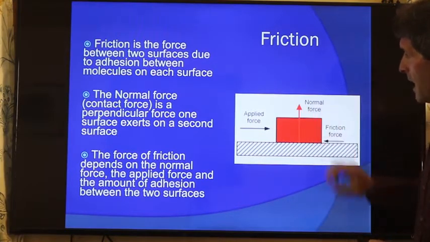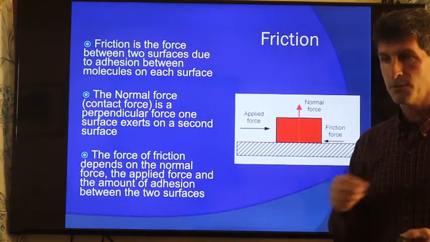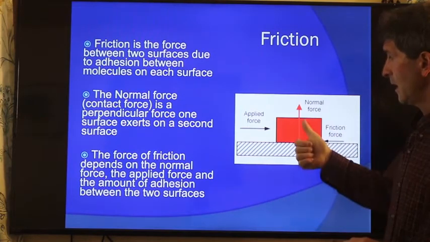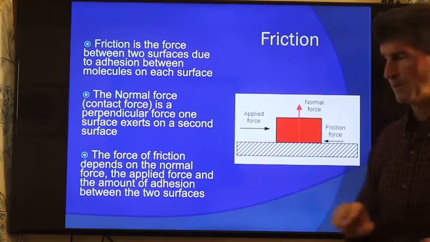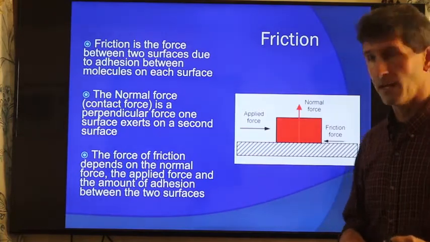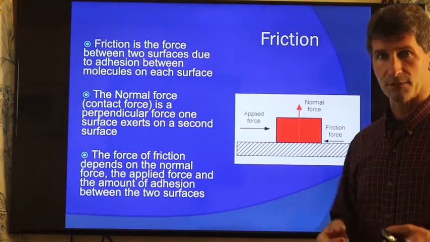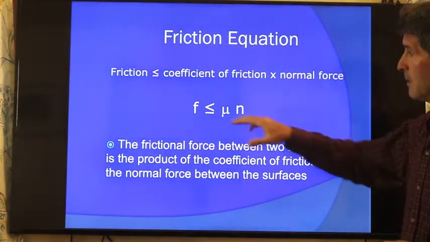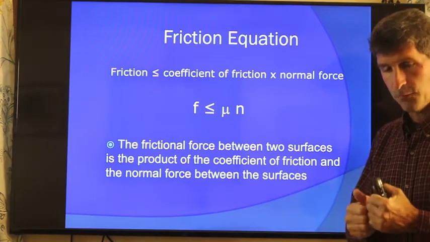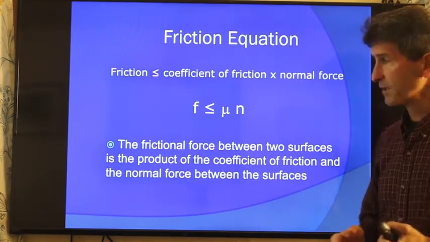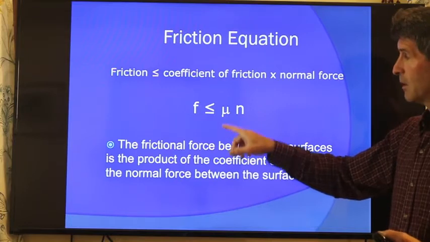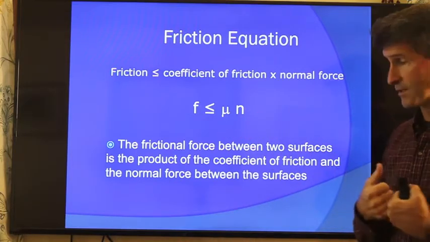Now, when a block is on a surface, typically the force of friction is less than the weight of the block. Let's say this block is 10 kilograms. Weighs 10 newtons. Let's use newtons instead. Let's say this block has 10 newtons of weight. The surface will push up with 10 newtons. The normal force, that will be less than the frictional force. Now the frictional force, if the two surfaces are sliding, or there's no force on them, then it can be all the way down to zero. But the frictional force is always less than or equal to what's called the coefficient of friction times the normal force, how hard the two surfaces are pushing together.